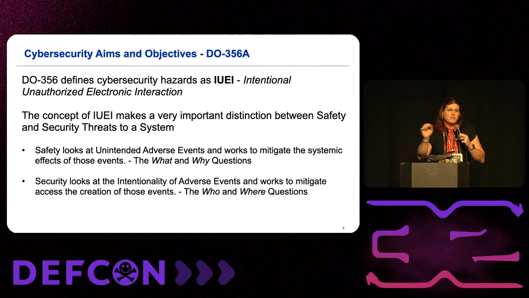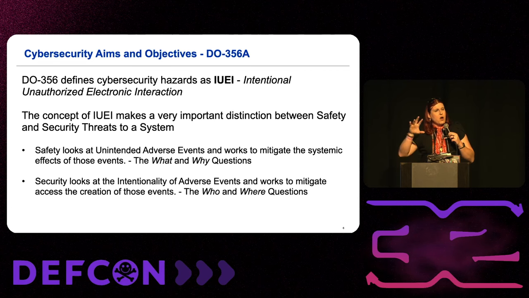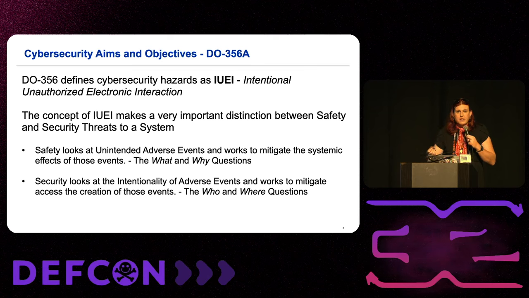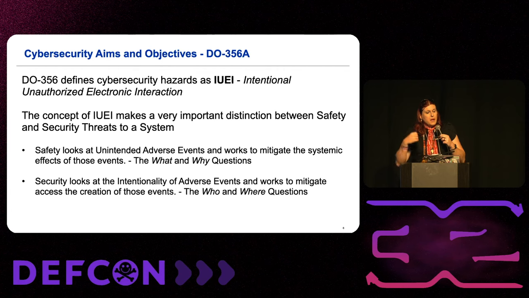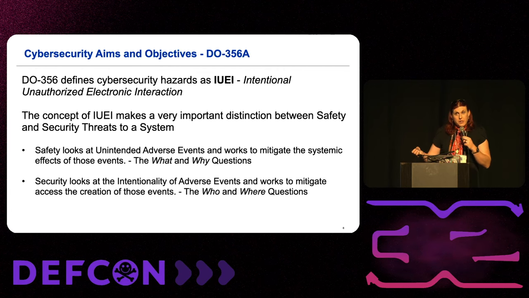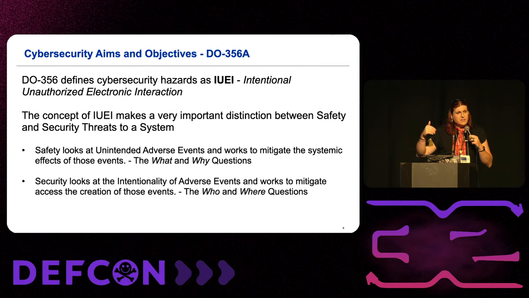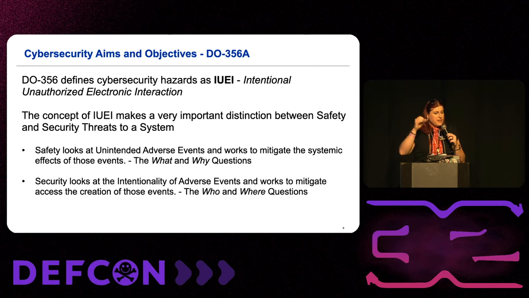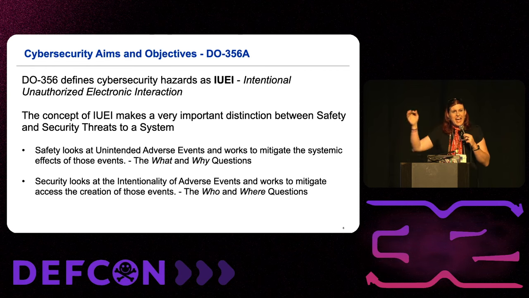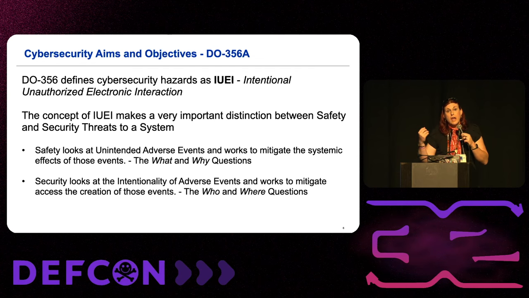This is what makes security threats different from safety threats in our system development. But how we develop our systems around the two of them starts to touch. Safety is more of a 'what and why' question of how all these unintended adverse effects happen within system operation. Security looks at more of the 'who and where' questions — we care more about who's doing it and where they're touching, because they should not have access to certain systems within security boundaries. Where safety and security meet is in the 'how' — how these events can happen so that we can mitigate the effects of those faults and the manipulation.